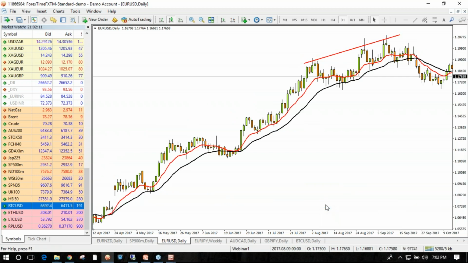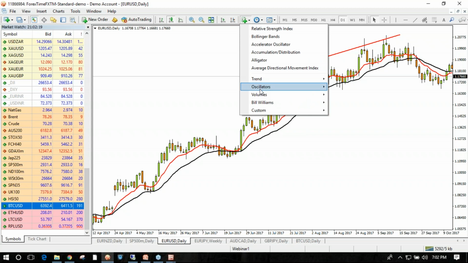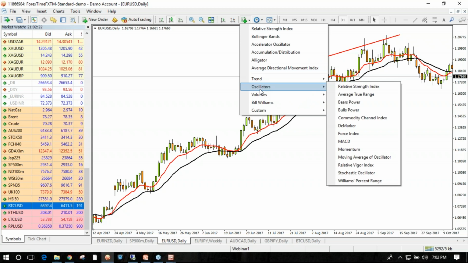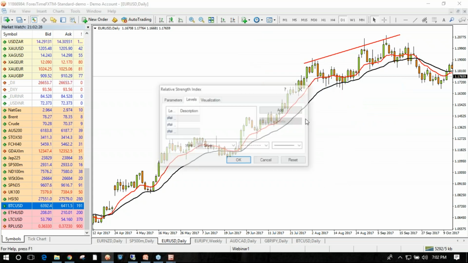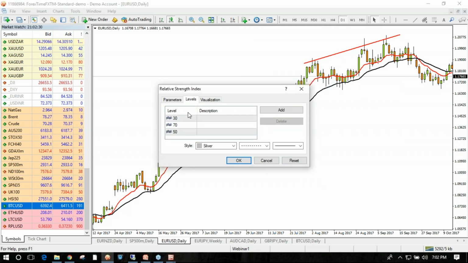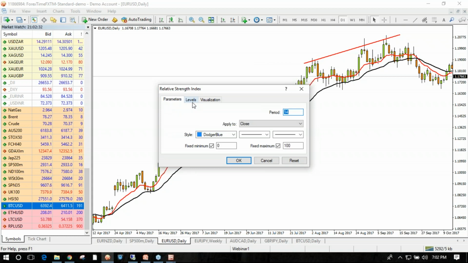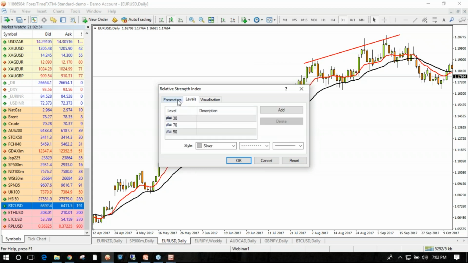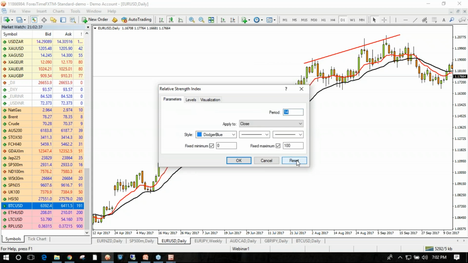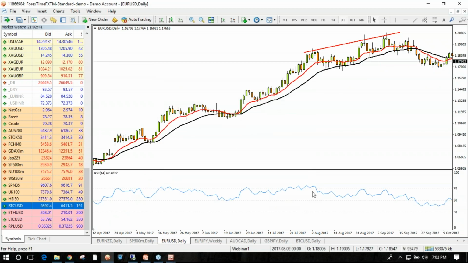Let me close this RSI first. Let me show you how to bring RSI out. So you go to your indicators list. It's an icon on the top of your MT4. You click it. You go to oscillators. RSI is an oscillator. Then you go down to relative strength index. That's RSI actually. You click it. Don't bother to set anything. We don't need any parameter. Use the default setting. If you're not sure it's the default, click reset. Once you do that, you click OK, and then it shows me the RSI.